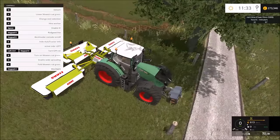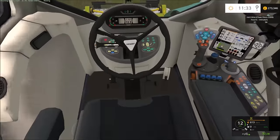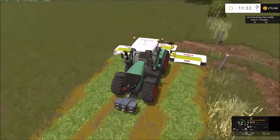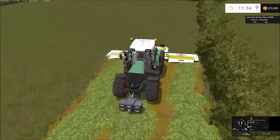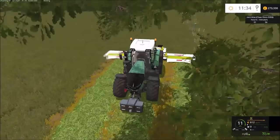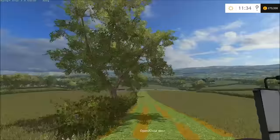We'll be using these Claas mowers the correct way. It would be nice if we could sit forward a bit because I'd like to see the corner of that mower - have something sticking up so that I can see it. I wouldn't want to go into the hedge there because there's roots and branches and it would mess the mower up. It's not even mine, I've got it on hire today. That empty bit in the field - that's good, didn't want that to be anything dangerous.